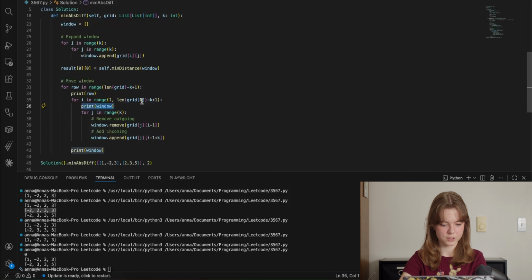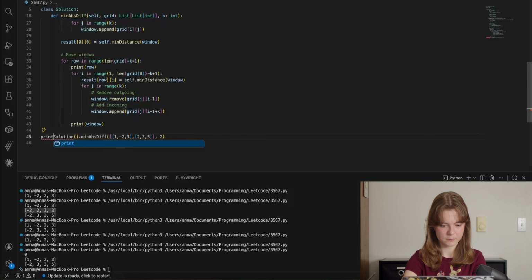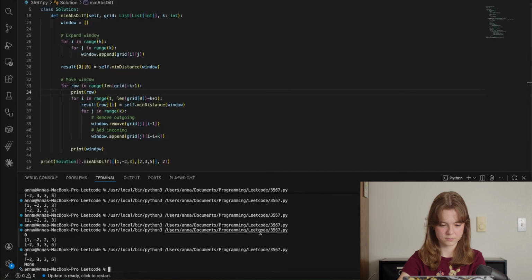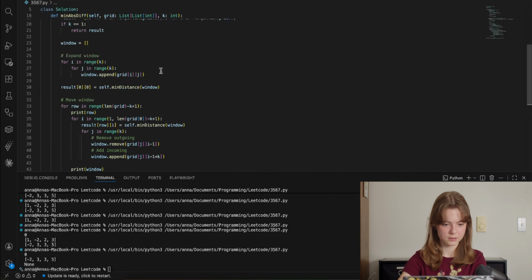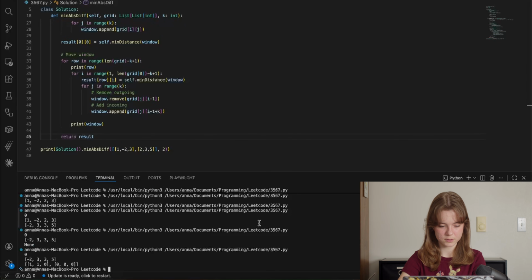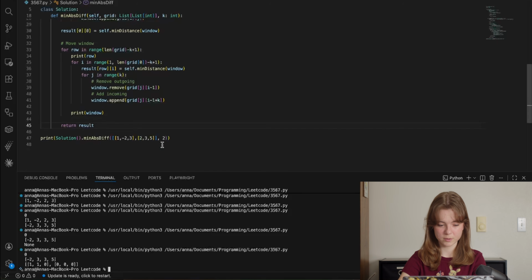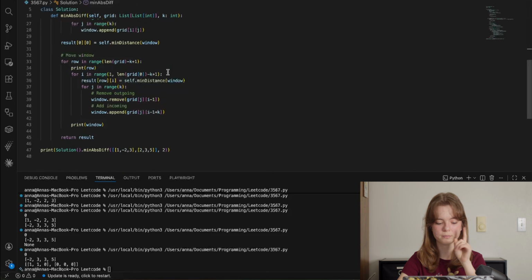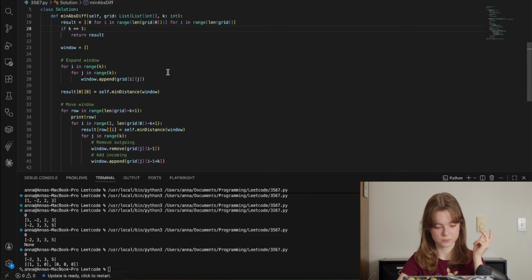So instead of printing the window, the result of the row of the column is going to be self.min_distance of the window. And then at the very end, we want to print that solution. So I do believe that's all we need to do. Oh, and then at the end, let's not forget, we need to return result, okay? 1, 0, 0, 0, 0, 0. It's a 3 by 3 matrix, even though what we need is, no, we're doing a 2 by 3 matrix because it was a 2 by 3.